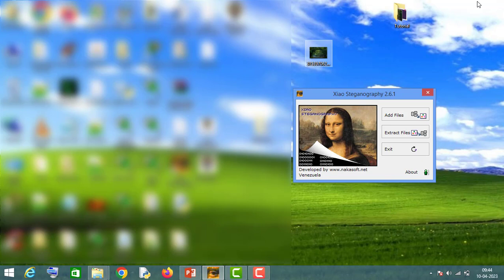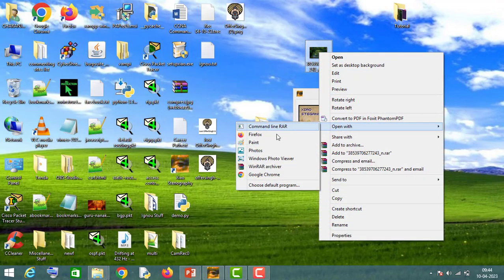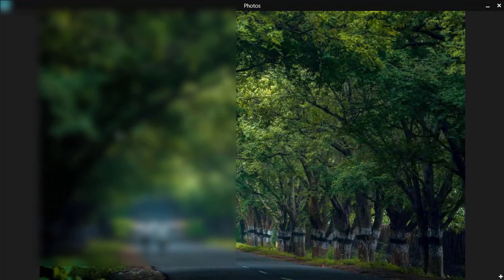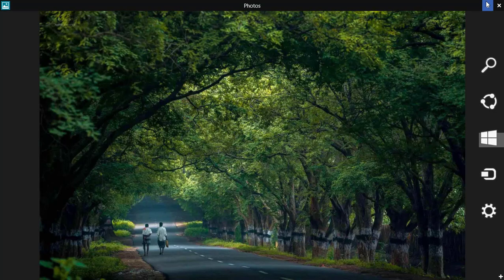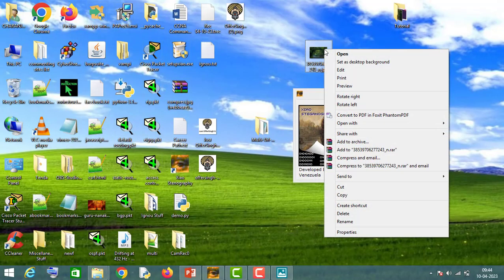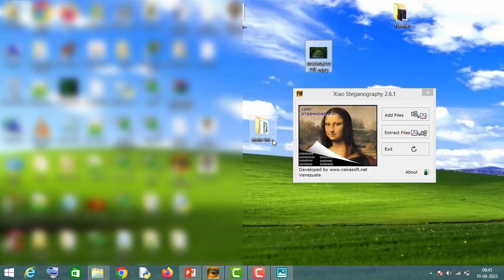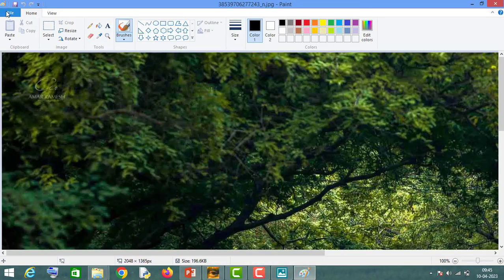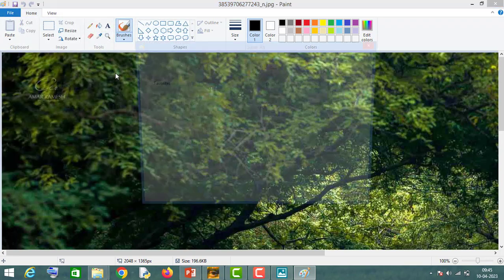So this is an image and I will hide a text file within this image file. So first of all, let me open this file in Paint, and now save as .bmp extension.